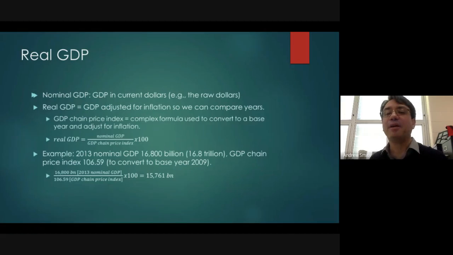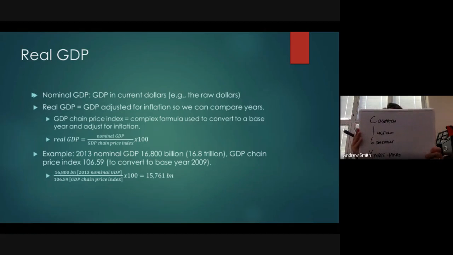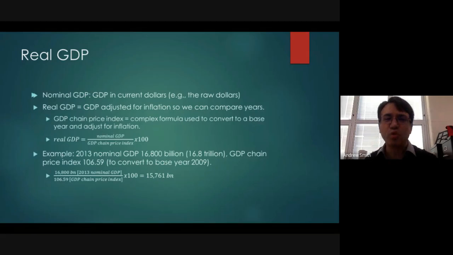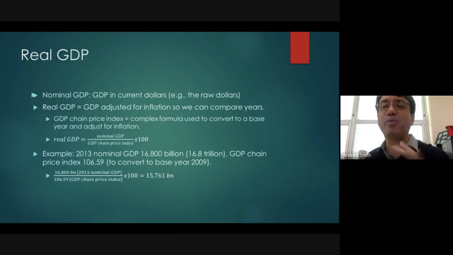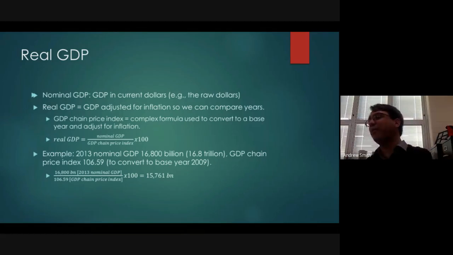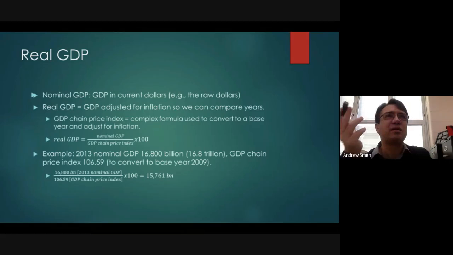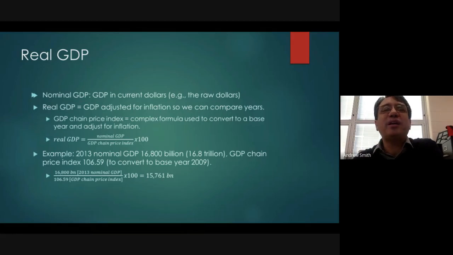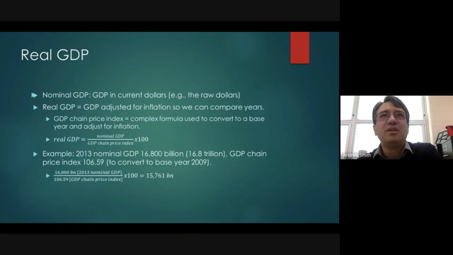Okay. Now, here's the issue. This is kind of what you need to know, right? Consumption plus investment plus government spending plus net exports. This is really important. But real GDP and nominal GDP, there's kind of 3 measurements, really 4, that we'll look at. Nominal GDP is just this, okay? In raw dollars, what was our consumption plus investment plus government spending plus net exports for a given year? Okay? Now, here's the problem. Can we accurately compare, say, what happened in 2020 with what happened in 1960 using raw dollars? And the answer is no, right?